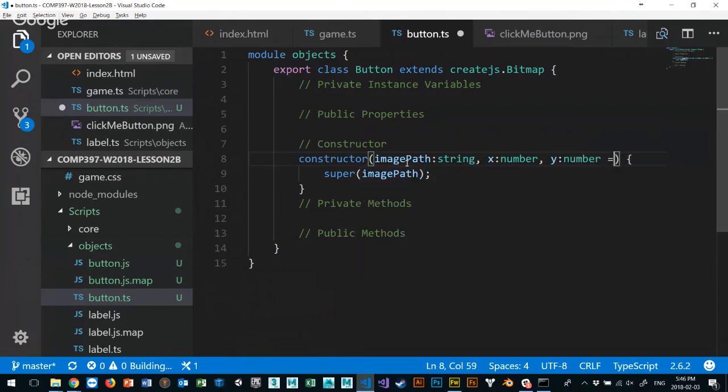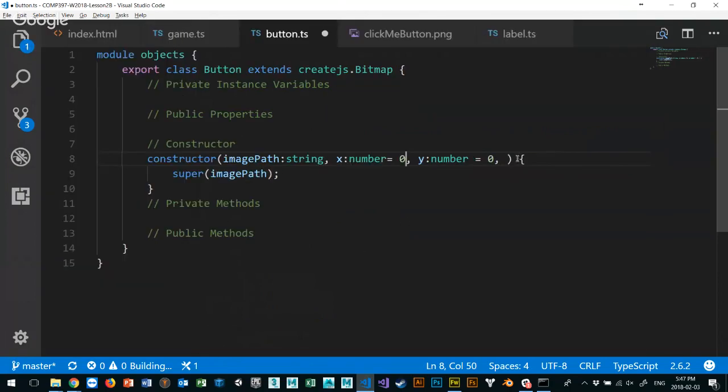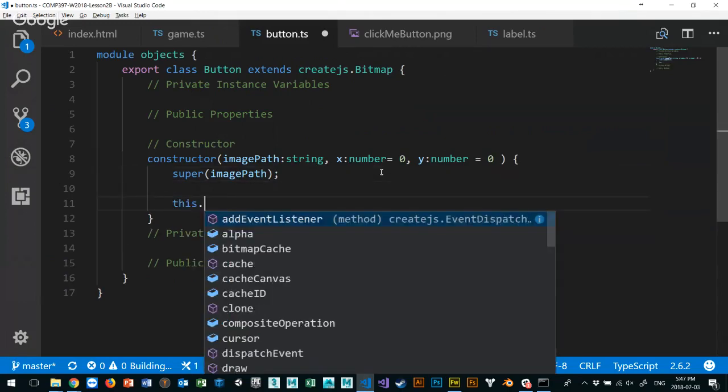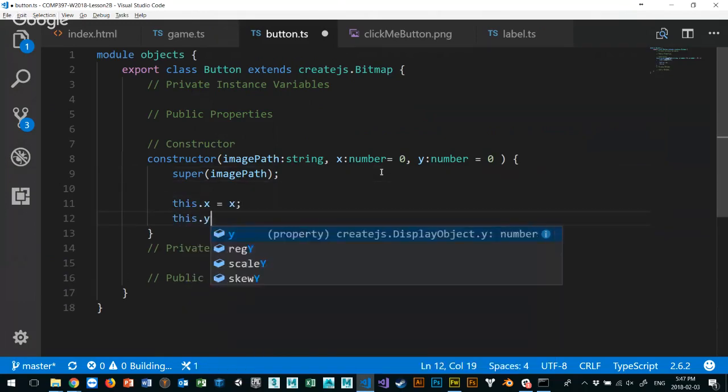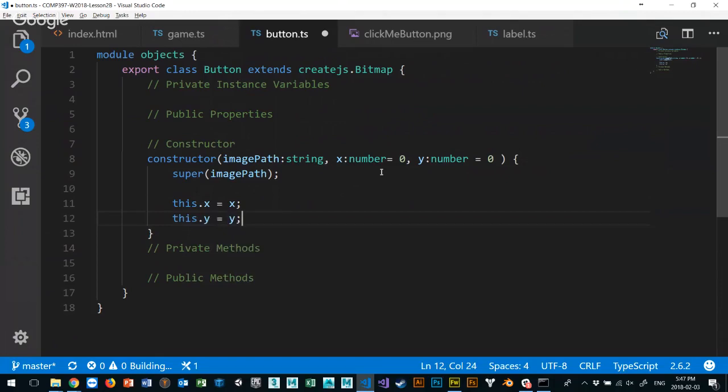And I'm going to set them to default values again. I'm going to make them so that there's defaults for these X and Y coordinates, which means that even if I don't put values in there, it's going to take them. However, it's always going to be centered. My button, I'm not going to let my buttons be not centered because that's weird, right? Maybe in the future, we might modify that if we want all my buttons left aligned or something, but typically not. Okay, cool. Well, that means that there's going to be this.x is equal to x and this.y is equal to y. This is all regular stuff, nice and easy.